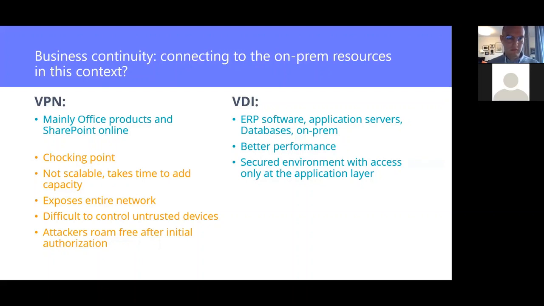From the security perspective, it's better to have a VDI environment than a VPN one, because VDI gives access only at the application layer. The worst case scenario would be if maybe your company doesn't have enough endpoints to deliver to its employees, and some of the employees are using their personal computer to connect to the private network using the VPN. This is when things get interesting.